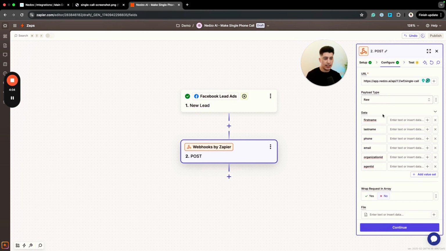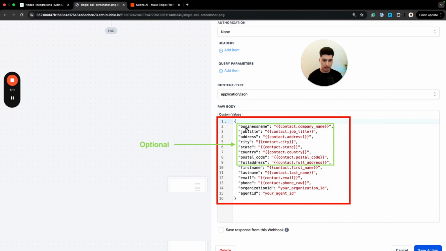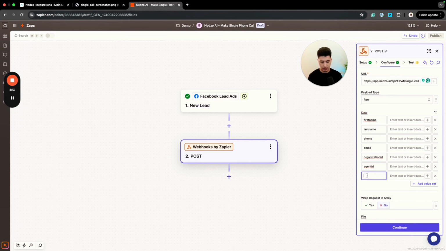Okay, these are required. Of course, you can add more information, for example, city and business name. Again, this is optional. Only these are required.